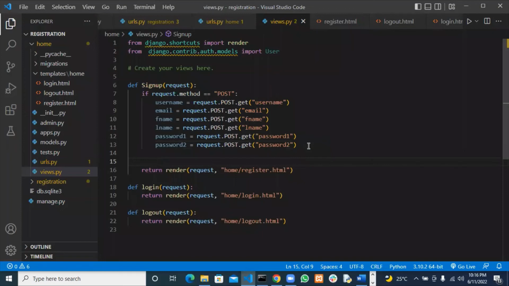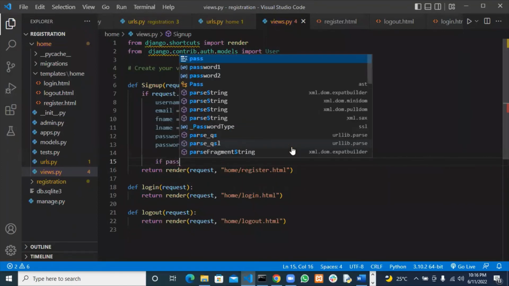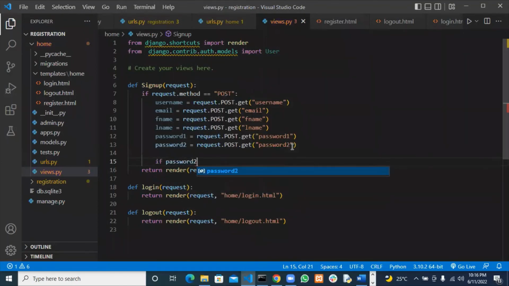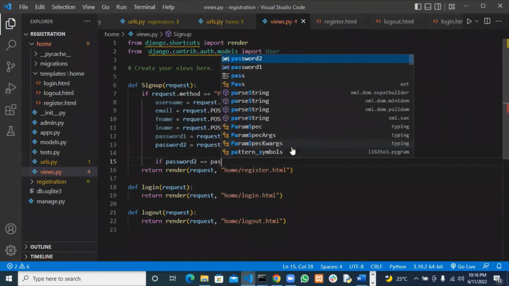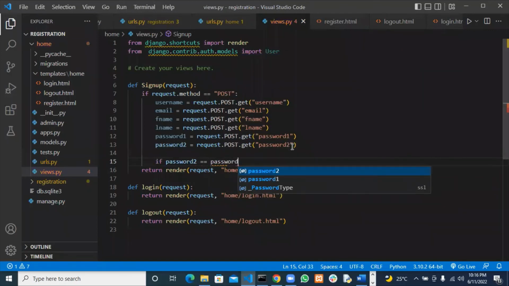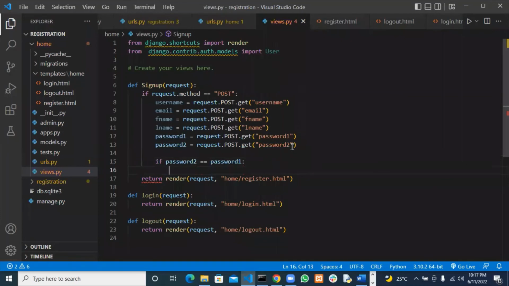We have to check this manually. You check if password 2 equals password 1, because we can't create an account for you if you're not sure of your password.